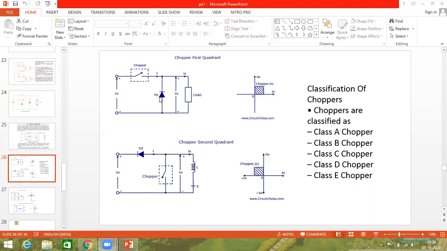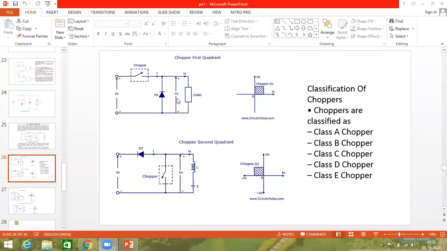Any student tell me what is the output voltage of this step down chopper? Anyone? Output voltage V0 is equal to delta, or any symbol you can use, into input voltage Vs or Vi. So step down chopper, this circuit we have seen, and another name is first quadrant chopper. That means output voltage and current will be positive. Power is transferred from source to load. So this class A chopper already we have done, which is nothing but this step down chopper.